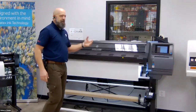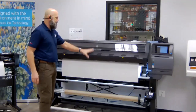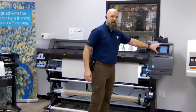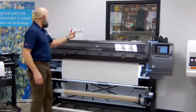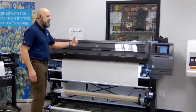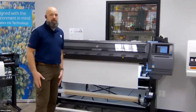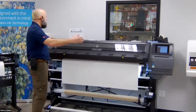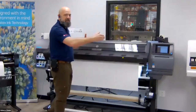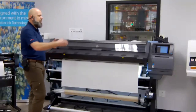Looking at the 335, 315, and 115: the 335 has all the same great features as the 365, but with a smaller 4-inch touchscreen versus the 8-inch on the 365. The 335 has a take-up reel standard; the 315 has an optional take-up reel. If you're constantly doing short runs — poster prints, 2x3s — and not worried about material on the floor, a take-up reel isn't really necessary. The 335 and 315 are 54-inch wide; every other series, 365 and up, is 64-inch wide.